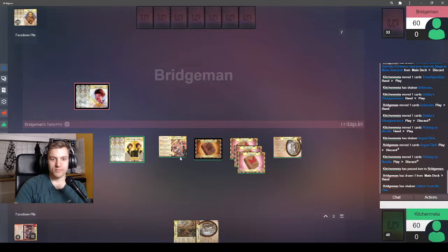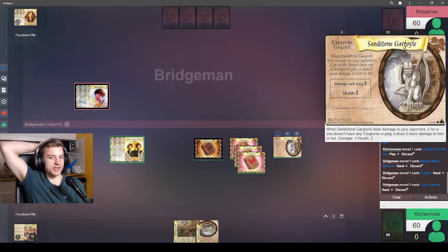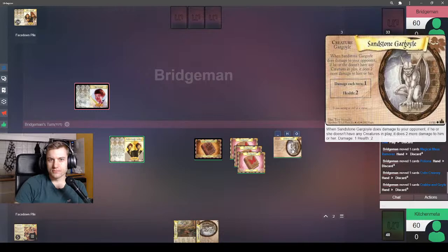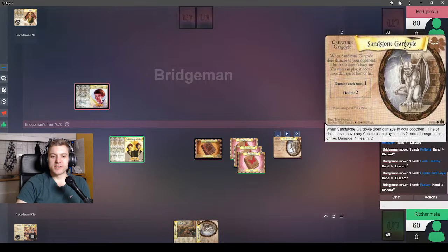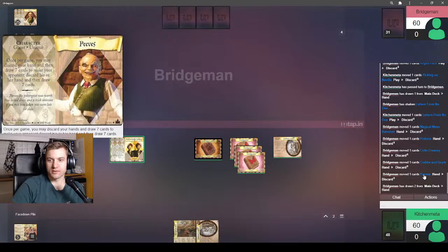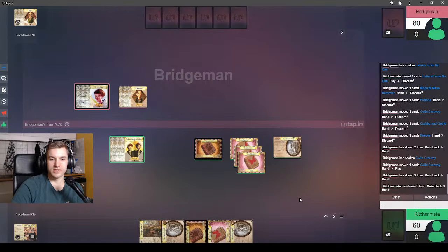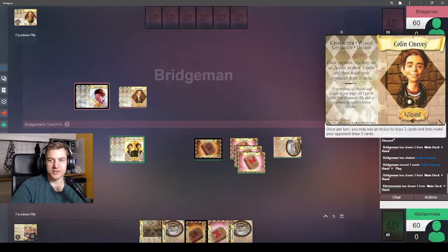We're kind of lucky with the creatures too. In a lot of ways, we're getting the perfect draw. But also, of course, early on, I think getting Peeves would have been a lot better for him. But yeah, getting the Sandstone Gargoyles is perfect in this matchup. It's the most damage for the actions. So he discarded five cards. And I was playing Colin as his first action and using him to draw three and making us draw three as well. So this could backfire if we get more ways to disrupt him, maybe.